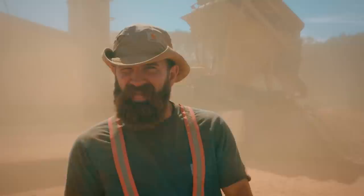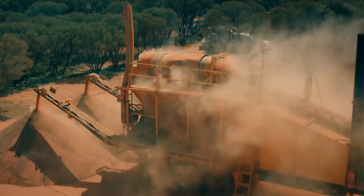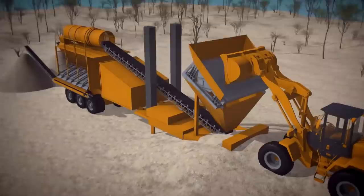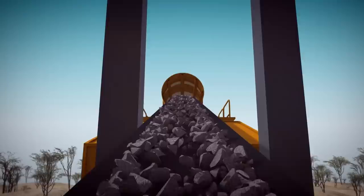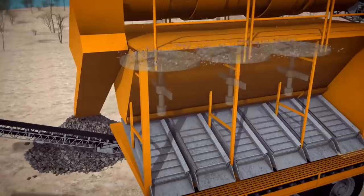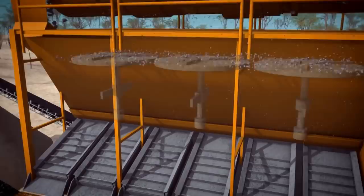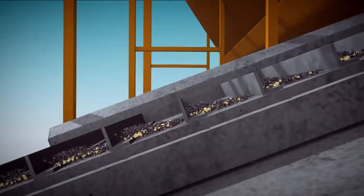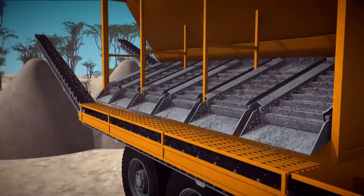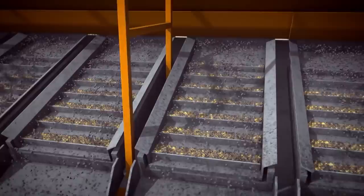Unlike Parker's wash plants in the Yukon, the dry blower is designed to capture fine gold without using any water. Paydirt is loaded into the hopper and fed directly into a rotary trummel. The trummel dry-spins the dirt, separates rocks from pay less than a third of an inch, and feeds that into a clay breaker, reducing the size of the dirt further. This is then spread evenly onto the screens on the shake deck. Fans then blast controlled air through the dirt to lift lighter dust up and away from the screens and onto a waste conveyor, leaving the heavier gold concentrate trapped in the riffles.